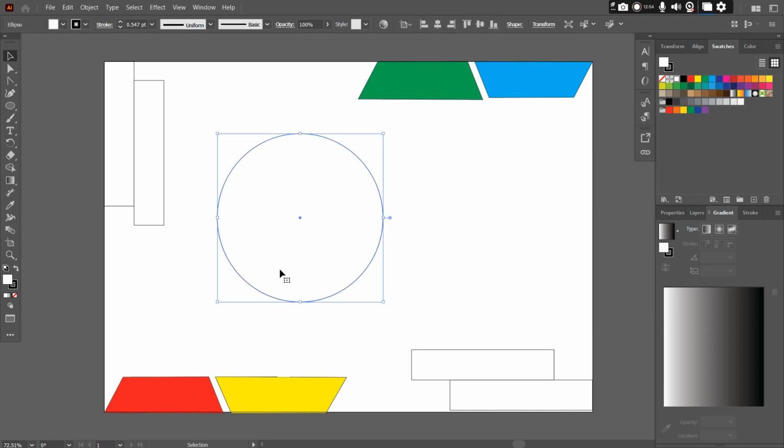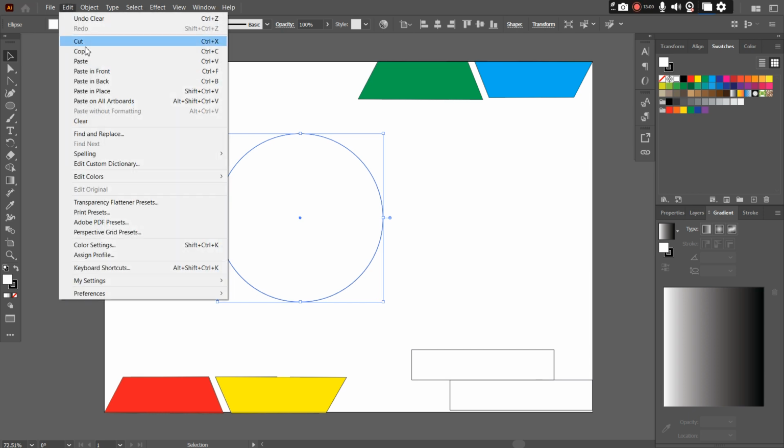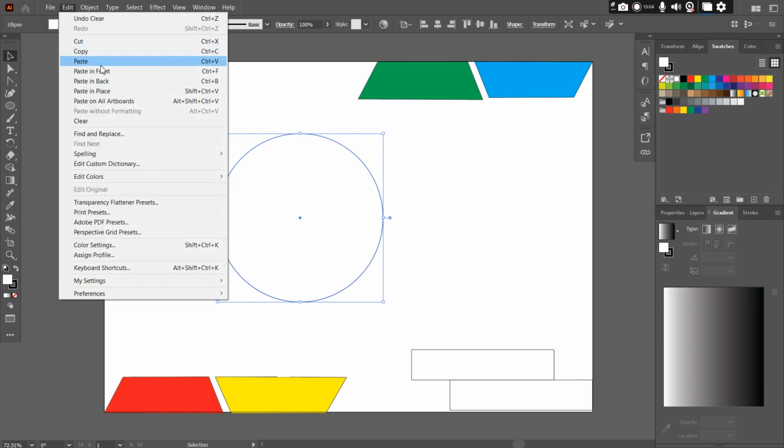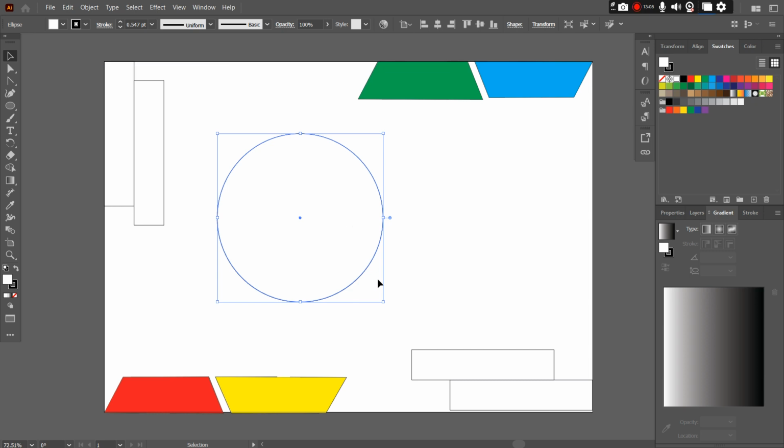So I'll delete this, and if I again create a copy and what was it, paste in front or paste in place, and I press shift, move it in. I can see there is a smaller shape, but I move the shape.